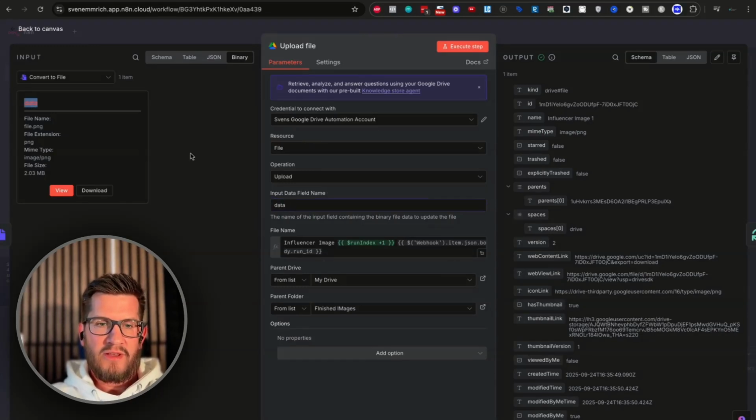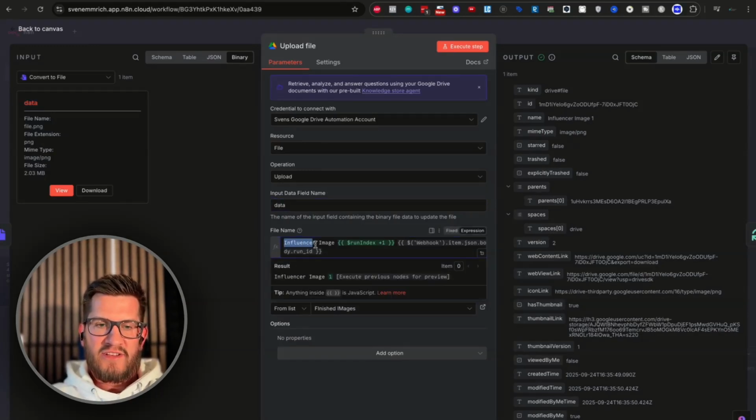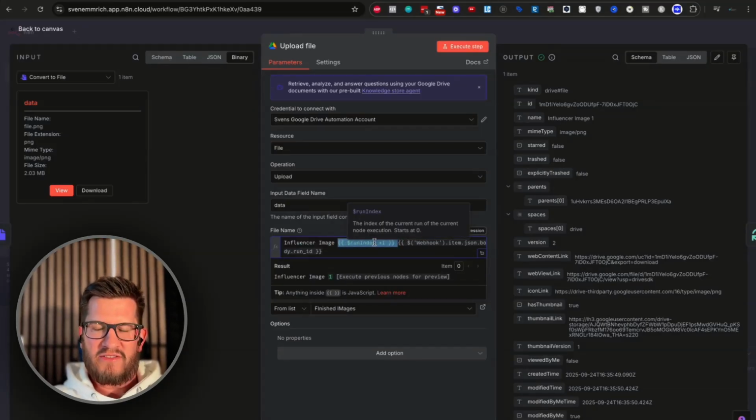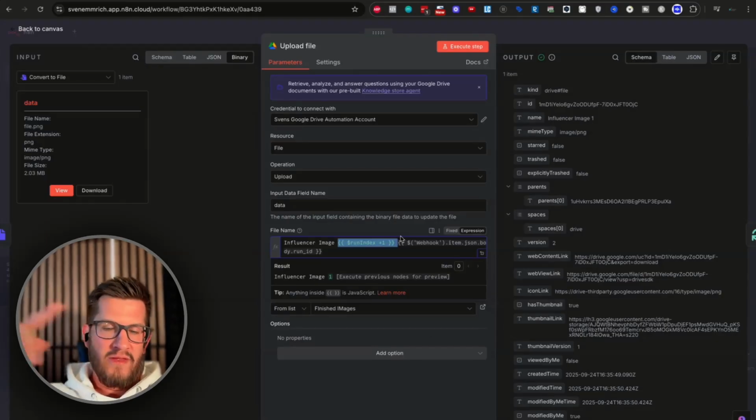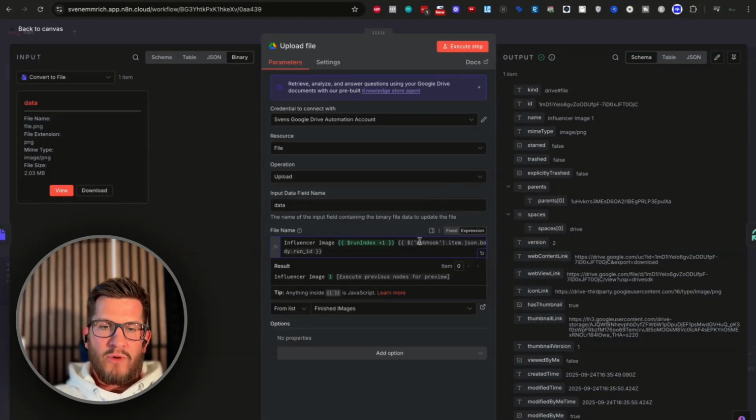This needs to be the same as this, and then give it some name. And this is where it got stuck before, because we gave it a run index, which is telling it to count basically every run that the workflow inside n8n is running. This is one way to sort this.